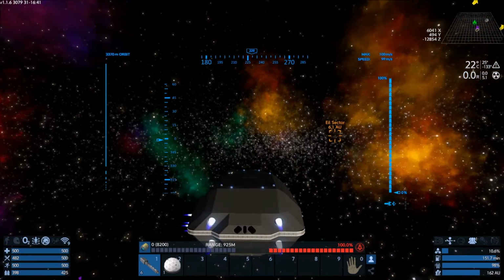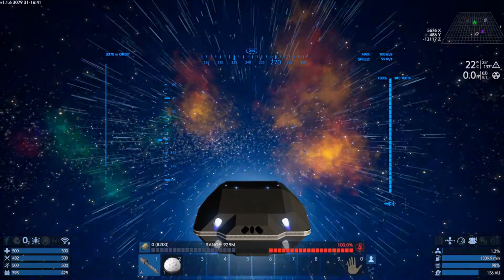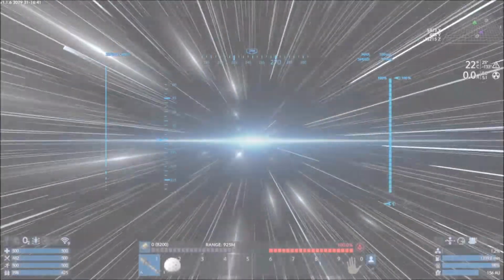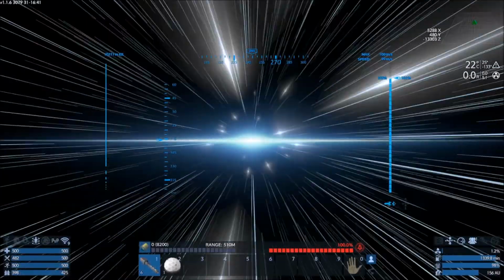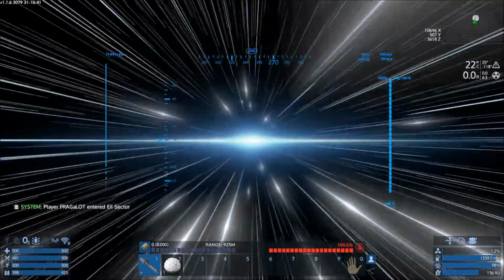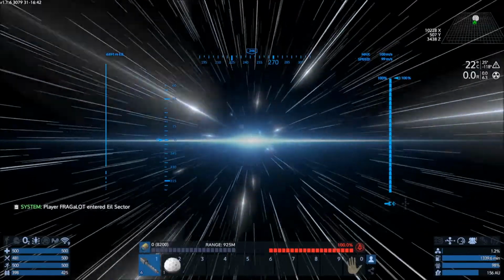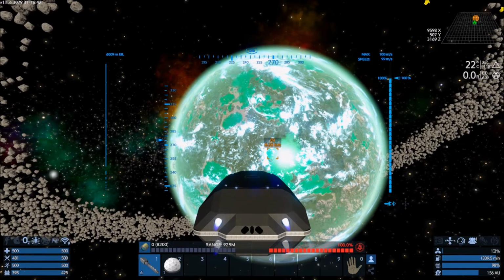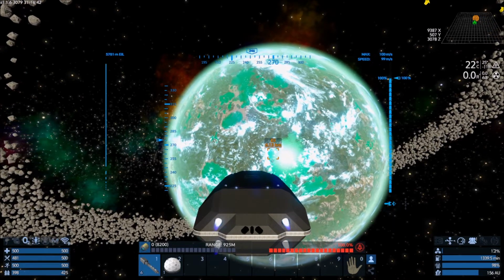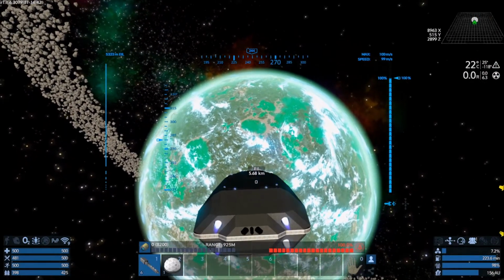Let's take a quick look over here at this swamp planet. This planet ought to be similar to our home planet. Our second home planet. Yes, our... what do you call it? Post glitch home planet. Post update glitch planet. Yeah.